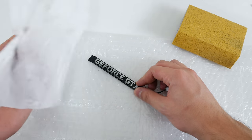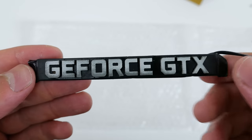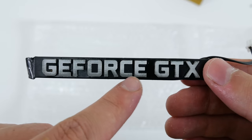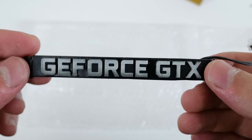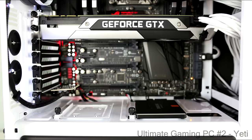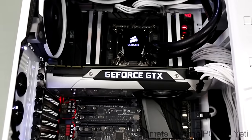It's pretty hard to sand it perfectly, but you won't really notice the minor black spots once it lights up. As you can see from my second one, I did sand a little too much near the bottom and it started to remove the white plastic — but that's fine since I'm going to paint over it anyway. You can also leave them as-is if you are going with a white build; it is not necessary to paint the letters white since it will look great without them.